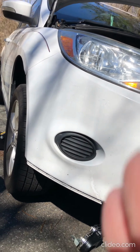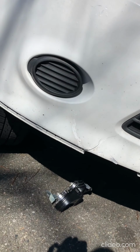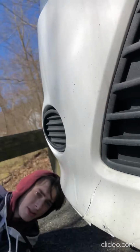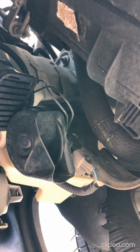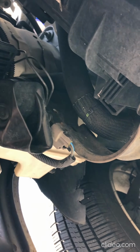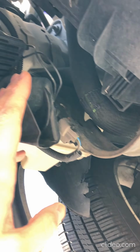So I have the car jacked up. Please always use jack stands. You don't want to be lying under a car if it just has a jack under it. The jack could fail and it could literally kill you. So here under the front corner of the car, you'll see the horn. It's right here. And one of the reasons that these fail is because it's so close to the ground, they can get gummed up with water or dirt or whatever else, and they just fail mechanically.